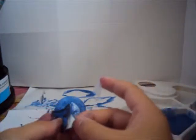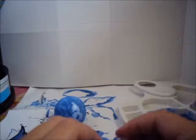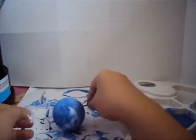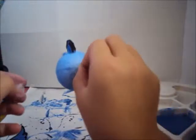My camera's gonna die. So do this for both wings and then tape this onto the, you know, whatever it's called. I forgot what it's called. Toothpick, yes. Tape it onto the toothpick. And yeah, I'm gonna try to do this faster. So, gosh. Okay, this one's going on.